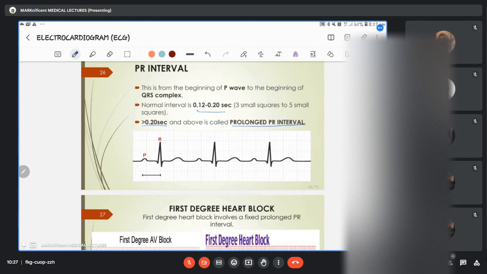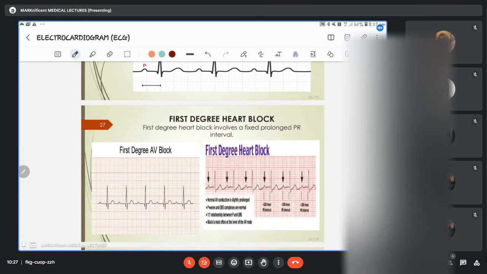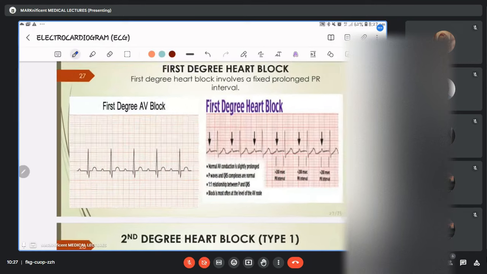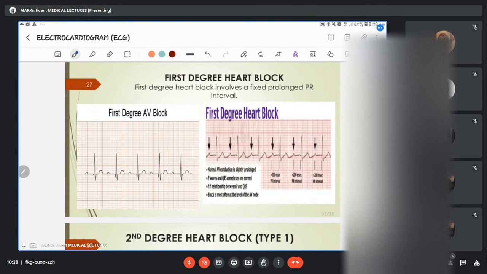So this will be the last aspect I'll touch, which is the kind of heart blocks we have. There's the first degree heart block. There's second degree. Even the second degree has type 1, 2, and then there's third degree. So about heart block, it is not a difficult terminology. Heart block is heart block. It means that there's a blockage. There's no normal activity going on. So for the first degree heart block, the PR wave is fixed.